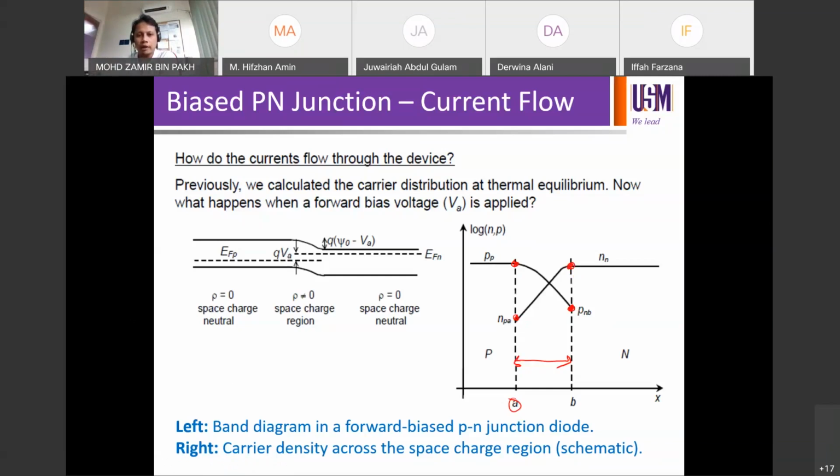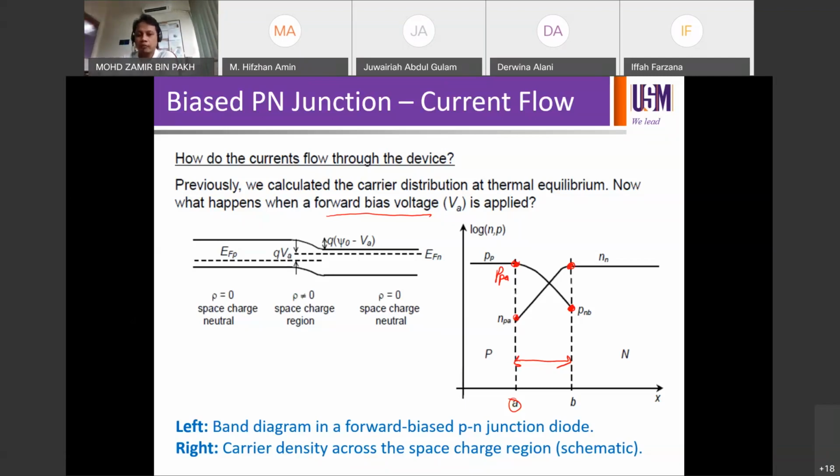For example, if you talk about applying the forward bias on the junction, and you talk about holes, then we're going to use PPA, for example, at this point, call it point A. That means the concentration of holes in the p-type semiconductor at point A as the majority. Whenever the holes travel across the junction, or across the depletion region to be more exact, we're going to need to know what our concentration is on the other side.